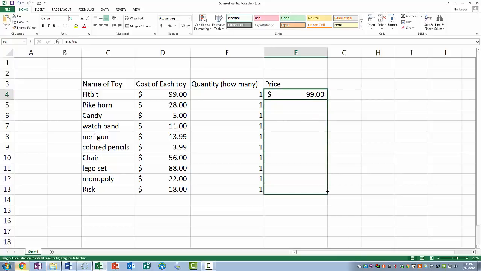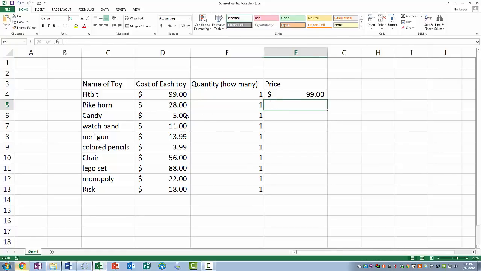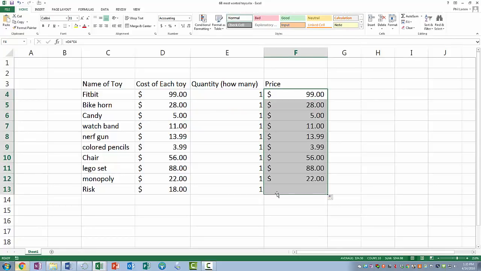Microsoft Excel is so smart, it can anticipate what we're trying to do. It realizes that because we did the math up here and we multiplied this times this to get the answer right here, it's going to guess if we pull down on that we multiplied these two to get the answer here and these two to get the answer here, and so on. So I grab that little guy right there, I pull down, and voila, we are done. It is that simple. You give it a try.